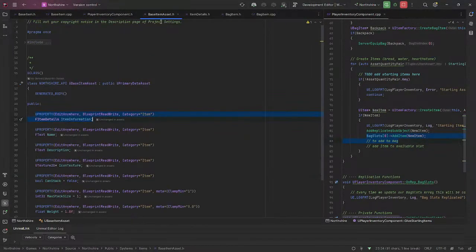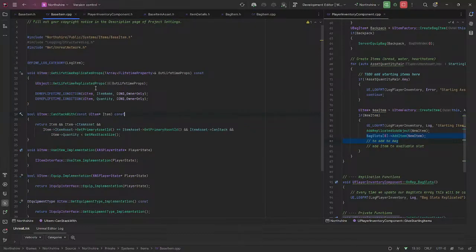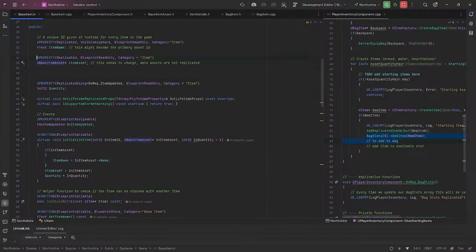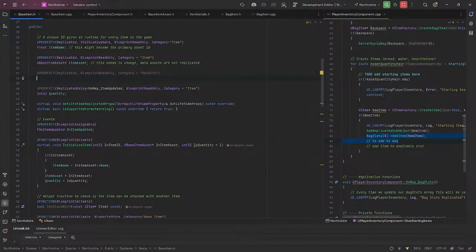Okay, so if we've updated this item information asset inside our base item when we initialize our item, what that means is we probably want a replicated value. I'm gonna grab the item, we'll call it details, and we can say FItemDetails and item details.